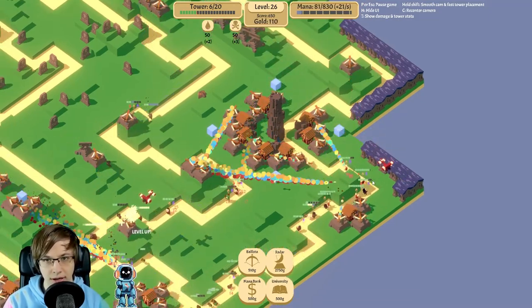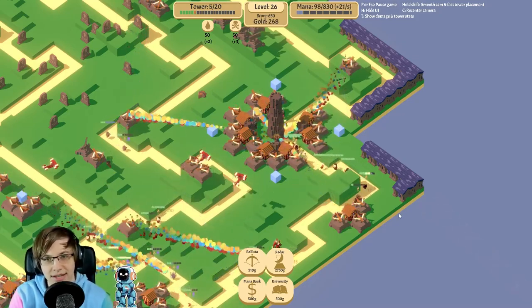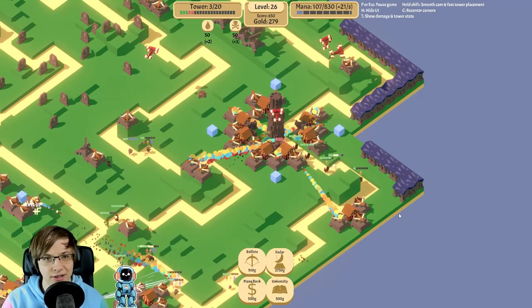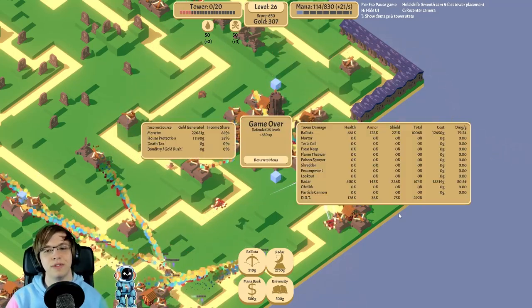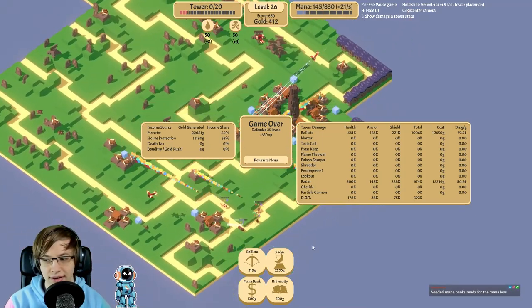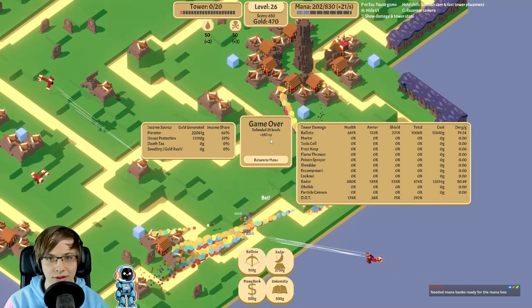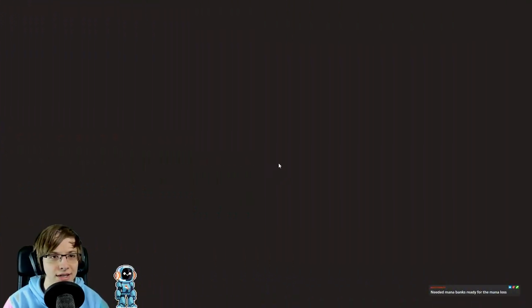Come on. I can only take... Yeah, no, we're 100% dead here. Oof. Needed mana banks ready for the mana loss. Yeah, I think so. I think so, quite honestly.